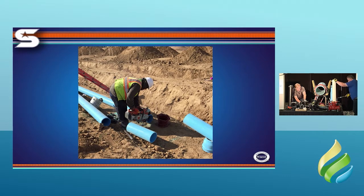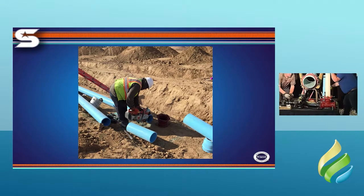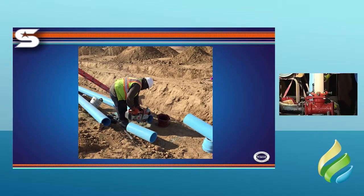So the biggest thing here is you want to make sure that your gap between your fitting and your gland is even all the way around. You do not want it on an angle. You want to have even compression all the way around. If you can see, Craig's got it fairly straight, parallel between here and here. You've got an even gap in there.